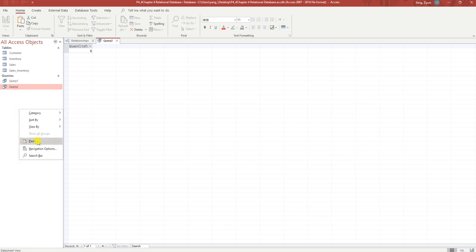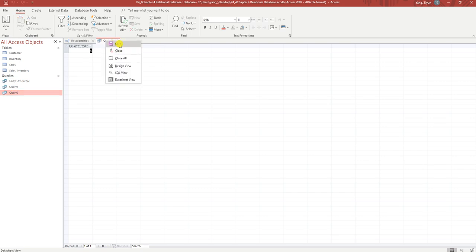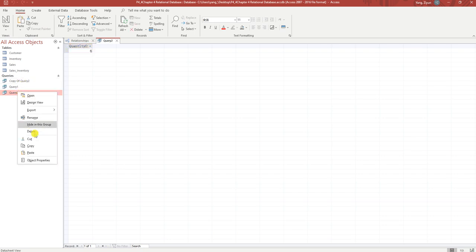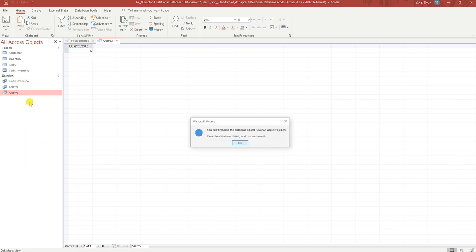Make a copy of query 2 before we make the change. Then I'm going to save this as query 2. Actually, this should be query 3, right? So I'm going to rename it query 3.